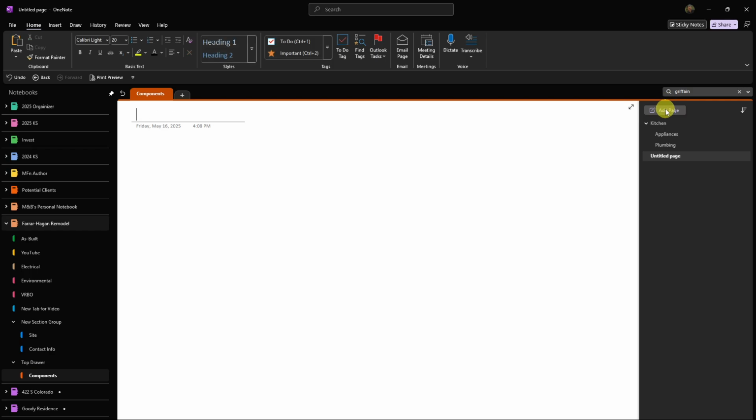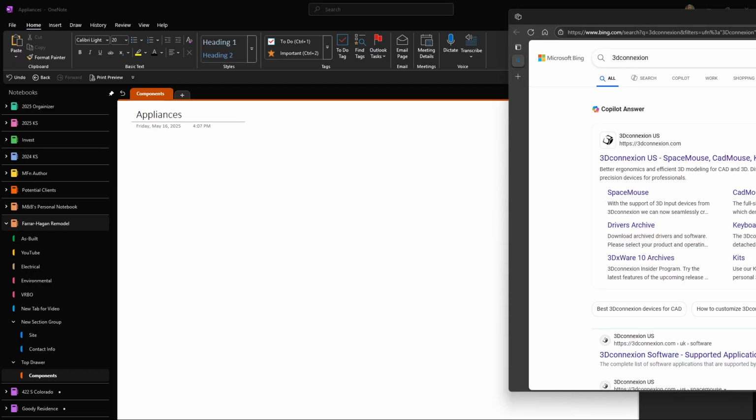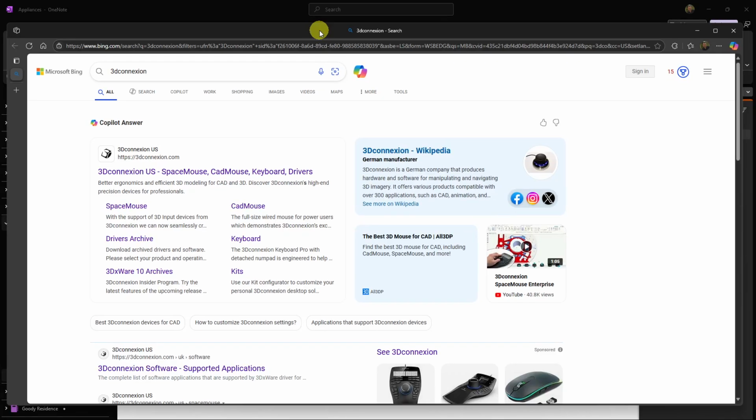And then I could have master bath, for instance. When I have master bath, now I can shrink this one up and it disappears, and then bring it back down. What's neat about doing this is that now that I have appliances, I'm going to open up Edge for the heck of it.